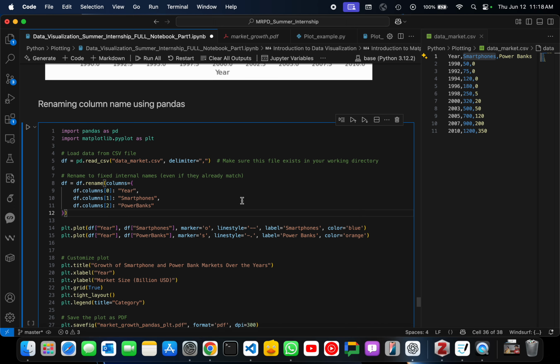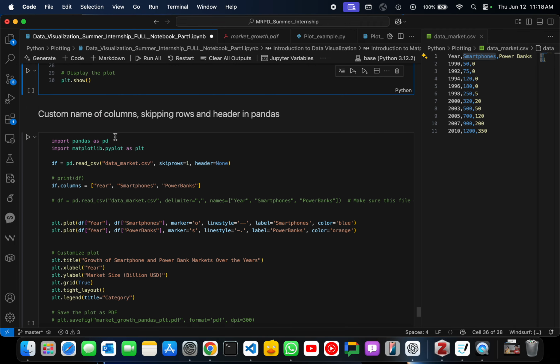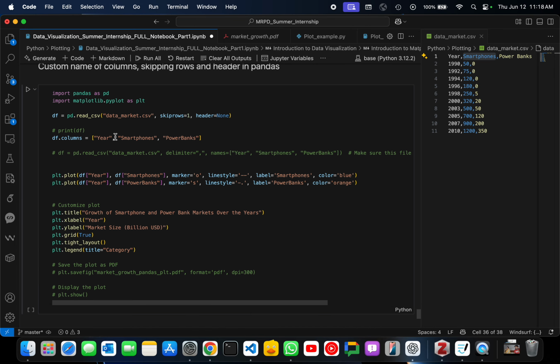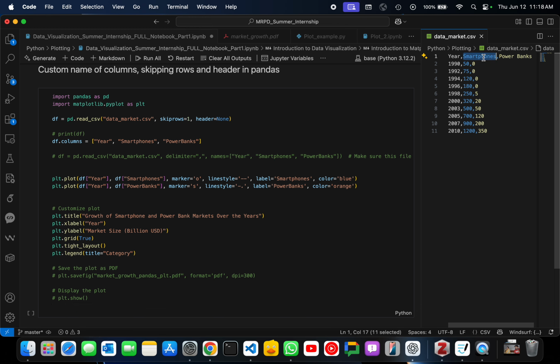I don't think there is anything fancy other than this line. Okay, and the last thing I wanted to tell you about, skipping rows. As I was discussing, this first row is redundant when I am manipulating my data. I don't need it. It is just to show me the meaning of the first column, second column, third column, and it will not help me while running the code.